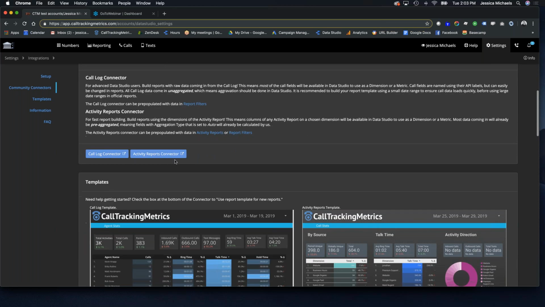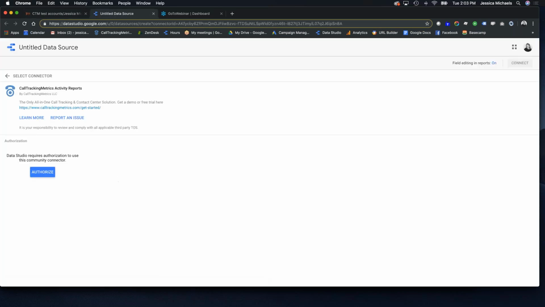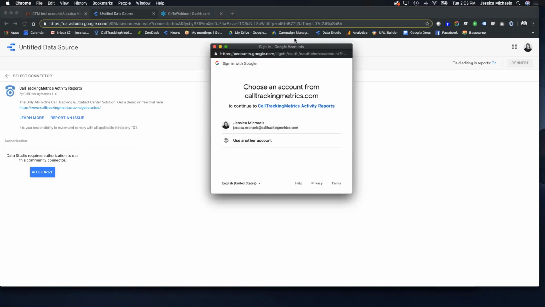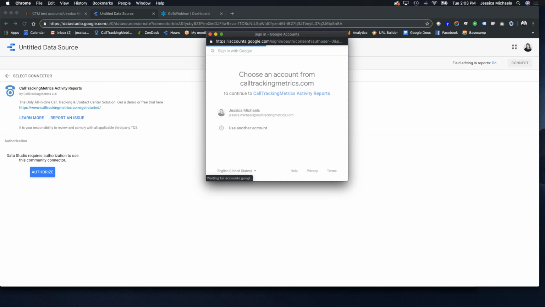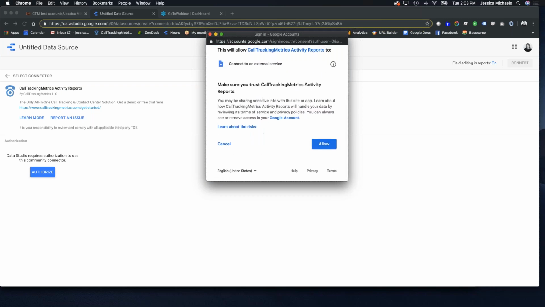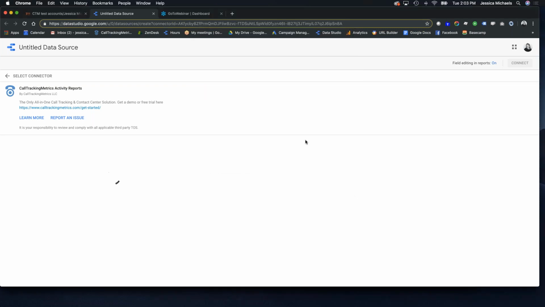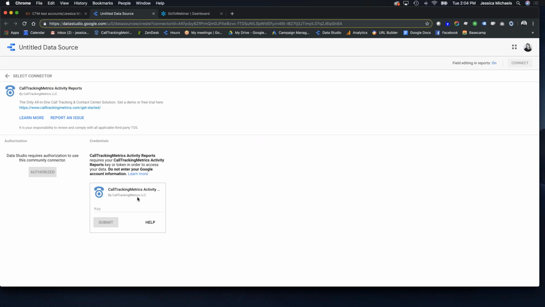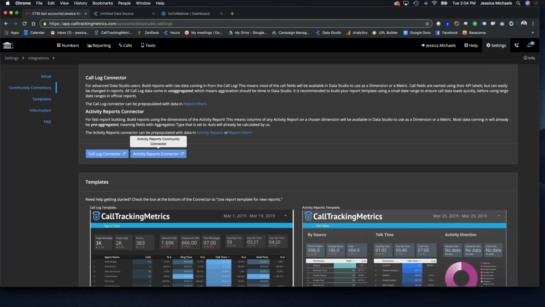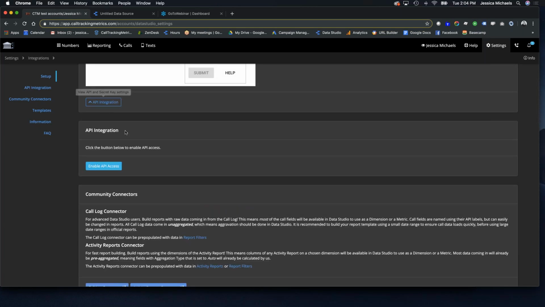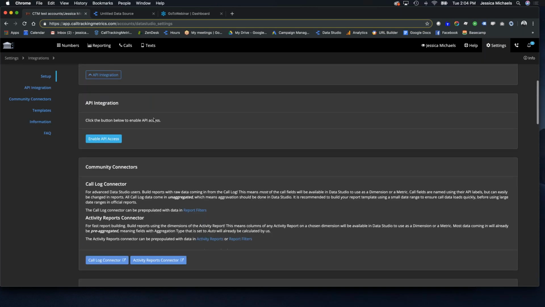To get started, let's start with the activity reports connector. We just click in and that navigates us right to it. It's going to ask us to authorize, so I'll pull all this up and say allow. Then it's going to ask us for our API credentials, which is not there.